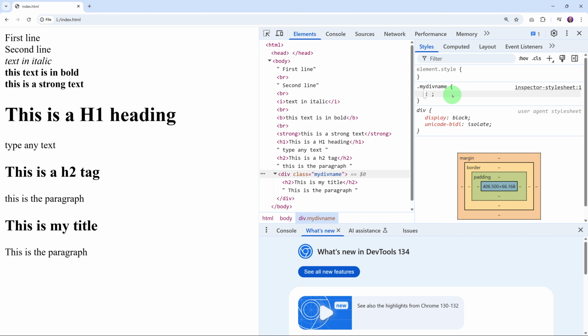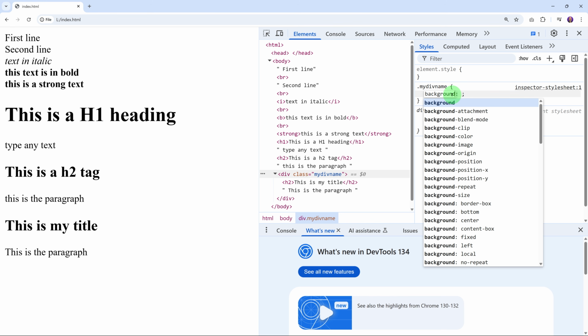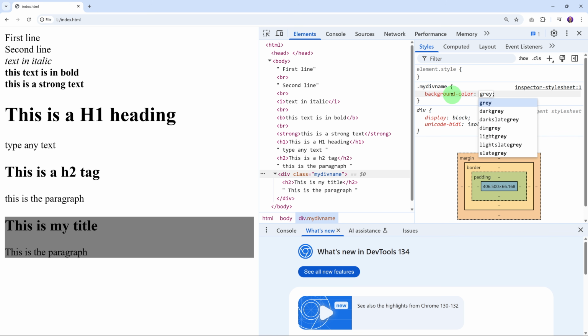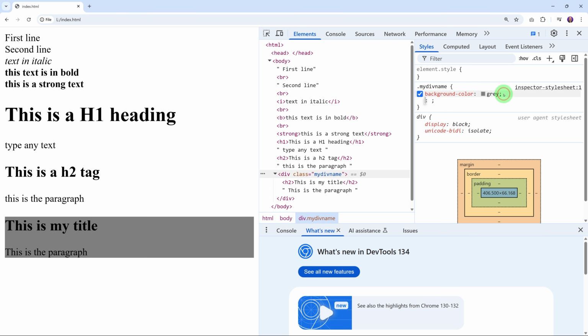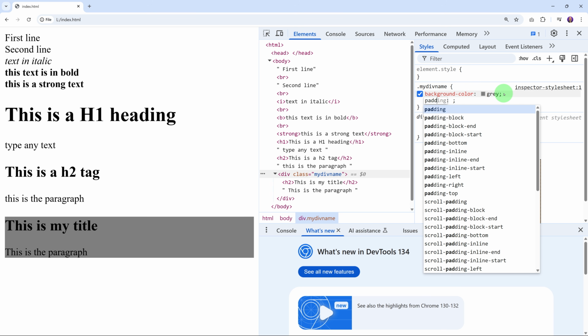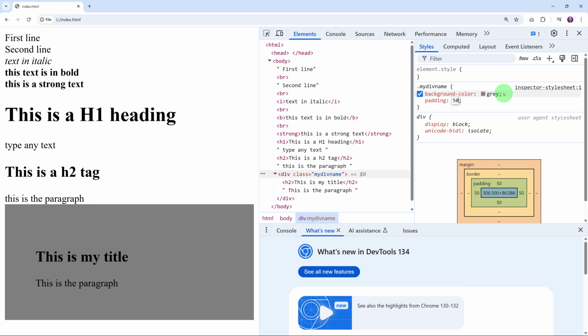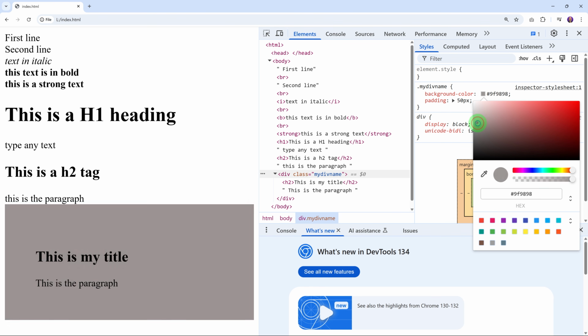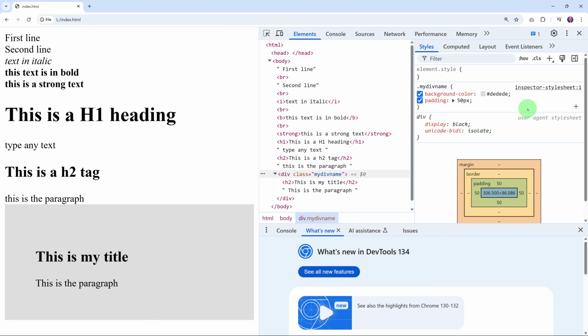So if I wanted to change the background color, I type background-color, okay, and I select a color, let's say gray. There you go. As you can see now, my background is displaying in gray, okay. Now I can add some padding all around it. So padding, and let's say 50 pixels all around. And as you can see, it's added some breathing space all around it. Now I'm going to change the color maybe to something a bit lighter, maybe like this. Okay, very good. And now as you can see, our div has CSS attached to it, which will stylize our section itself, okay?